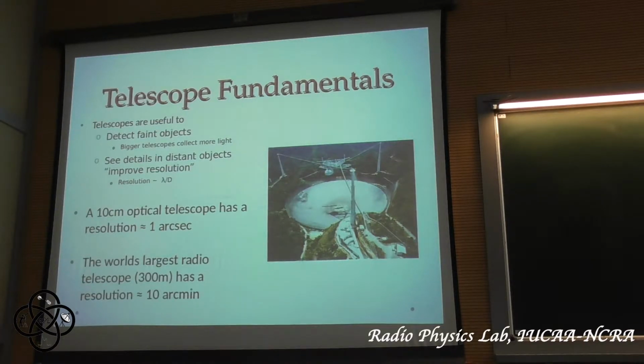Now, we just apply this formula to an optical telescope, and you take an optical telescope which is about 10 centimeters in diameter, you'll end up getting a resolution of about 1 arcsecond. And interestingly enough, even if you take a large optical telescope and put it on the surface of the Earth and look up, even if you were to take a 10-meter telescope, the resolution you end up getting is still 1 arcsecond. And why is that? Lambda is high for radio. No, I'm saying optical telescope. I think even a 10-meter optical telescope.